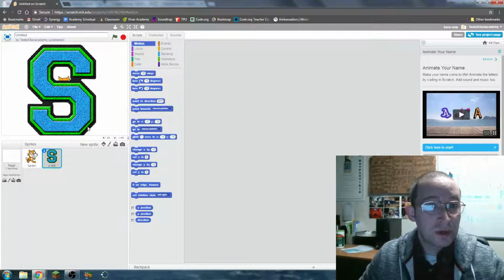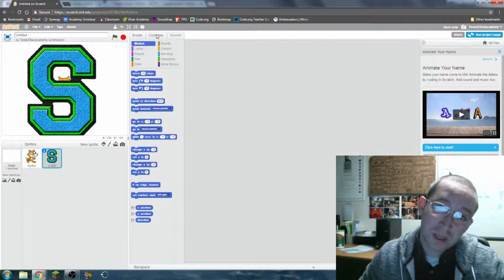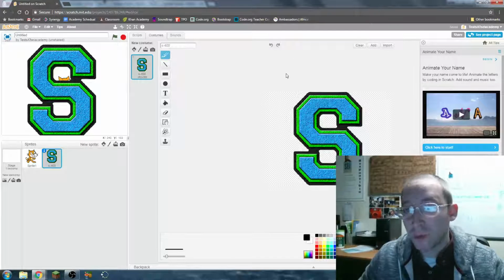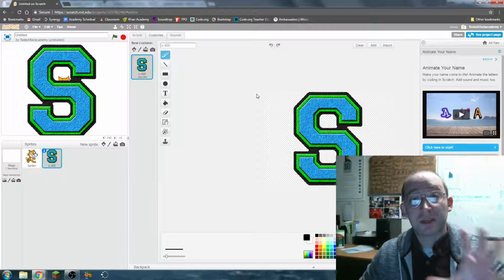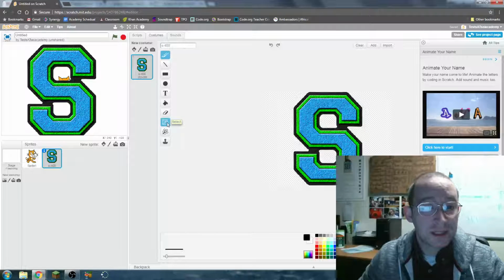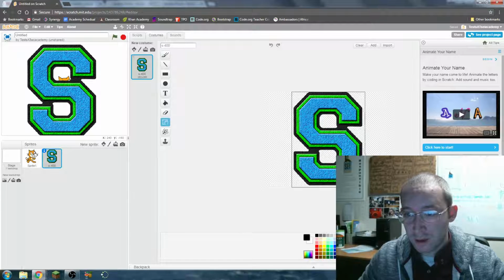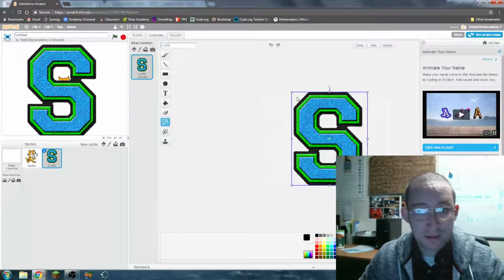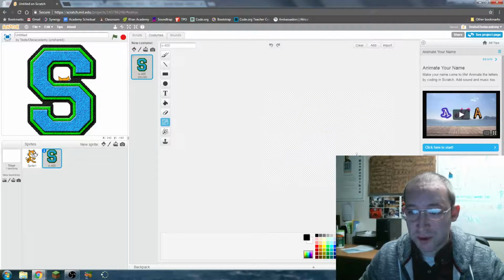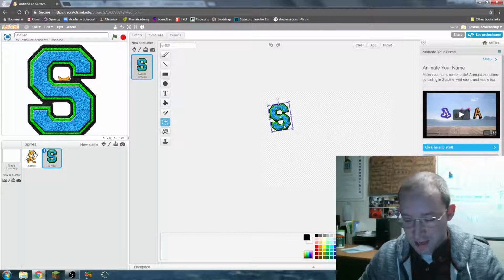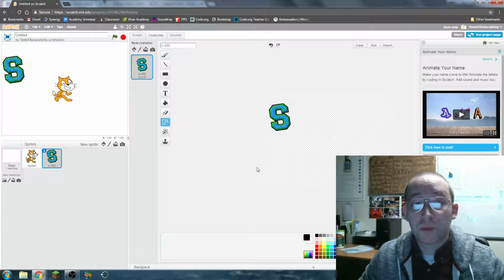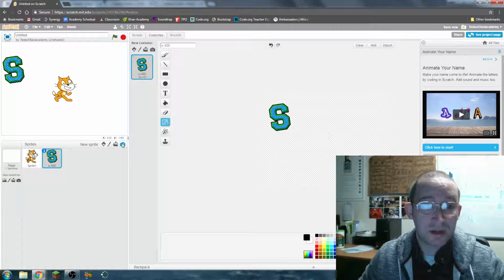So what we need to do is go into the Costumes tab. So if we click up here in the center in the Costumes tab, this will look a bit like Pixlr, right? A lot of the same things. I want to show you how to make something smaller and adjust the size. I'm going to click down here to the Select tool, very similar to Pixlr, and you just drag and drop all around your letter. Once you have all that, the same process as Pixlr. I'm going to make it smaller, put it up here. Remember, if I wanted to rotate, I could rotate it around, and that's just letter number 1. So to bring in all your PNG letters, that's going to be the process.